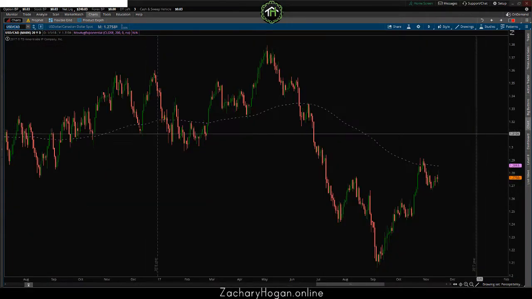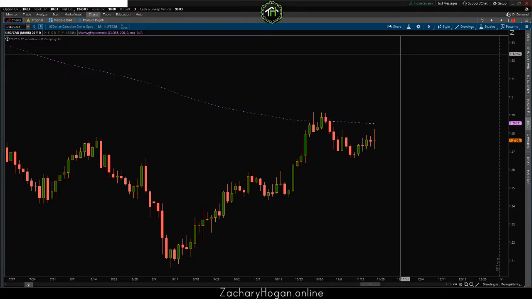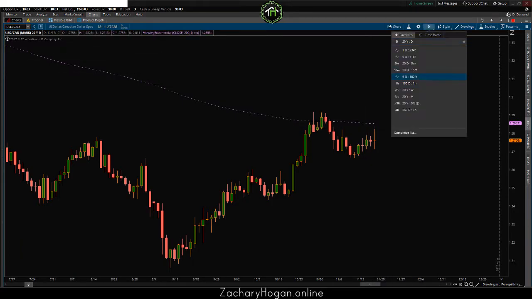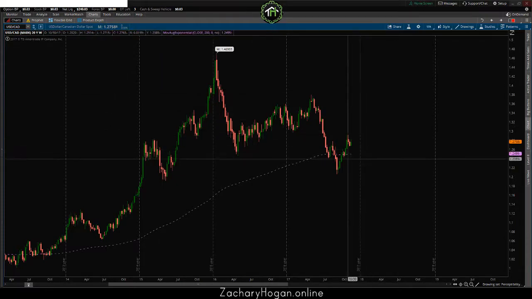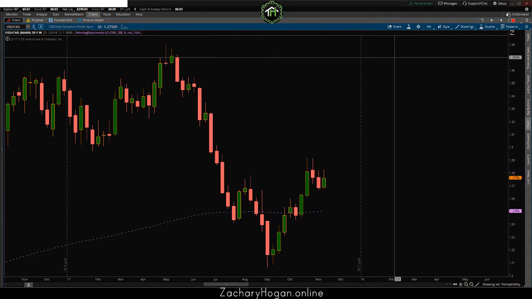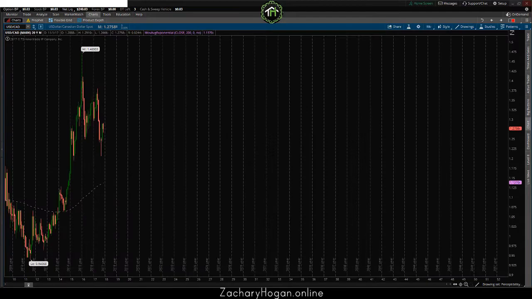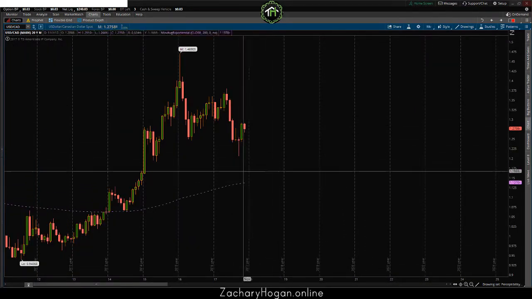Now, the way that this is moving is actually very intriguing to me. On the daily, we can see that we did get quite an interesting candlestick close there for last week. And let's see just what our weekly chart is looking like. We are trading above that 200 EMA. We did close within this whole week. Let's take a look at the monthly here. Again, we have a lot of space above this 200 EMA.